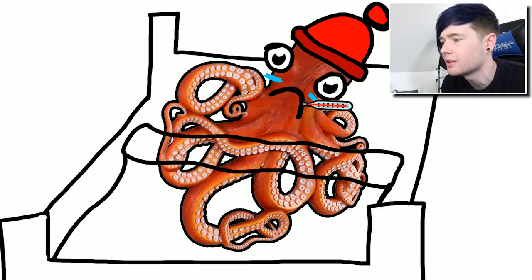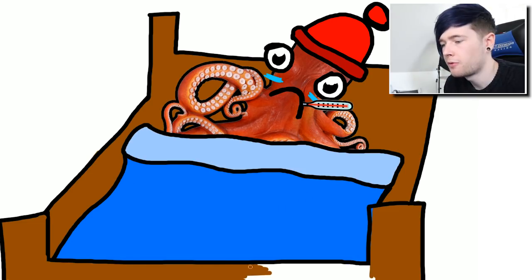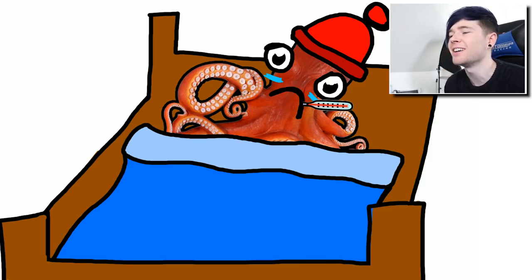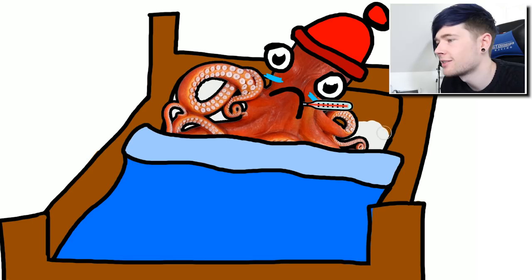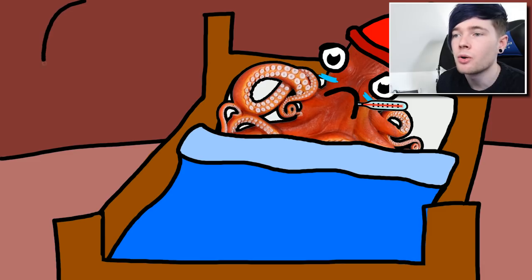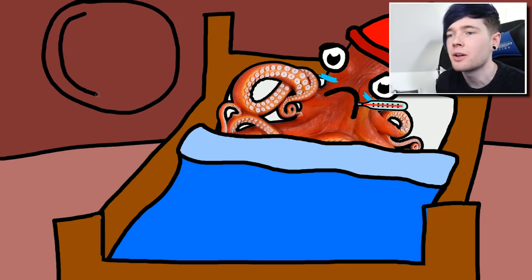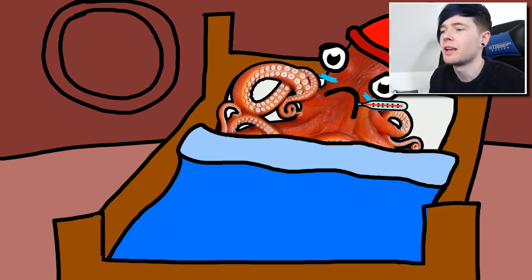After we add some color in here it will look absolutely perfect. If we finish up the bed he will be very very close to being complete. He is so cute all tucked up in bed. We need a pillow - there, that's a lot more comfy now. There he is, all snug and ready to go. Now we just need to do a background and then we're pretty much done with this poorly squid.